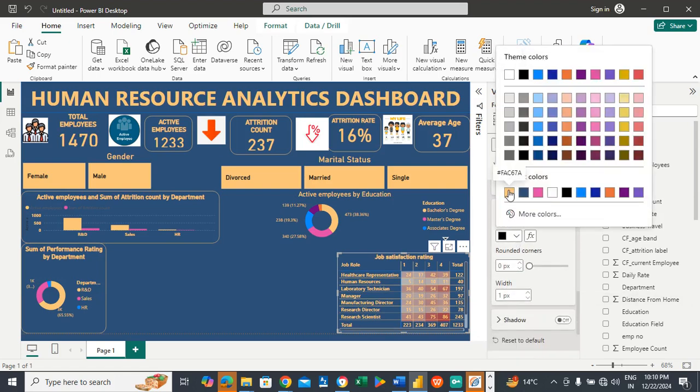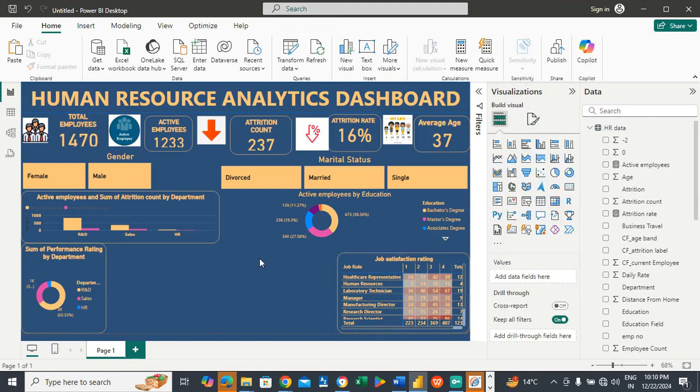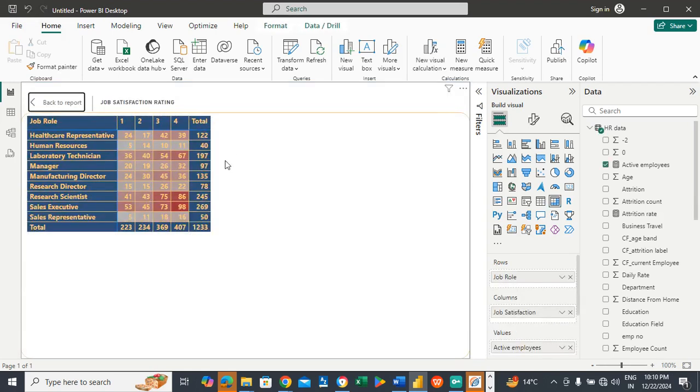Turn on the visual border, change the color to medium orange, increase the rounded corners to 20. So now you can see that it's looking very attractive, right?